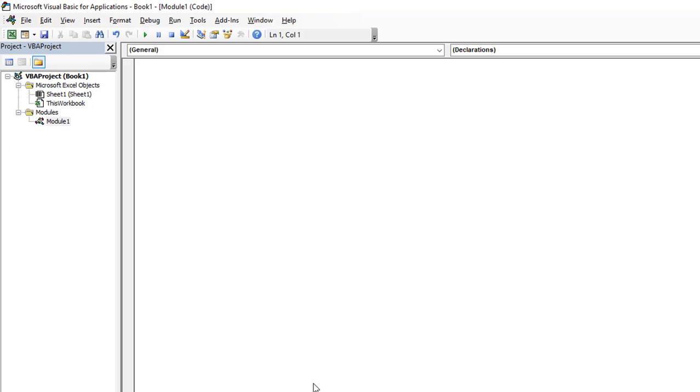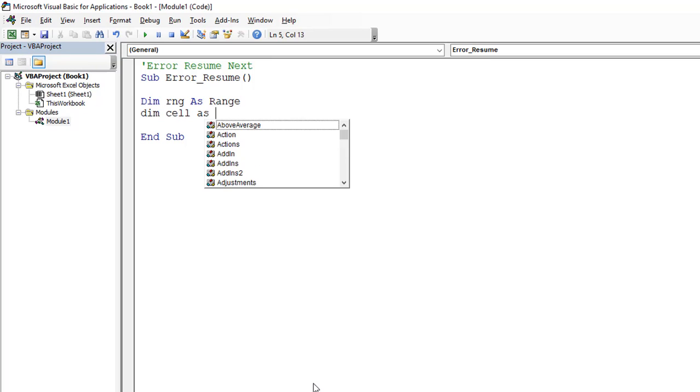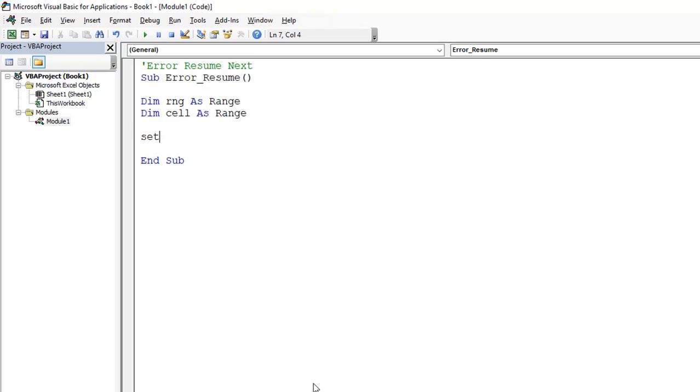First we'll write the macro for Error Resume Next. Sub, you can write any name, and we are declaring the variables: Dim orange As Range, Dim cell As Range, and Set orange equal to Selection. Every time we were taking the range like A1 to J10 from the sheet, but this time I'm taking it from the selection.